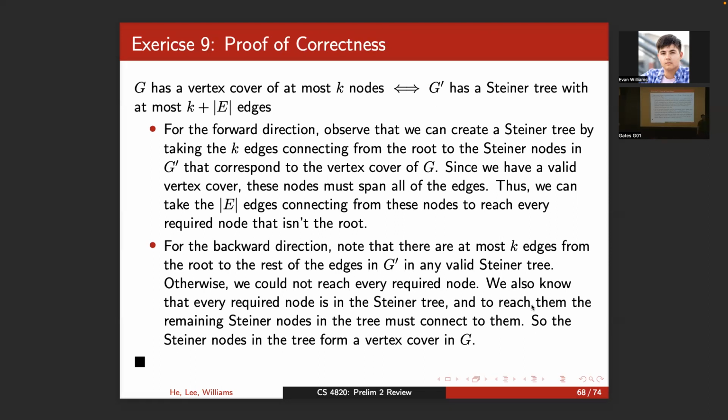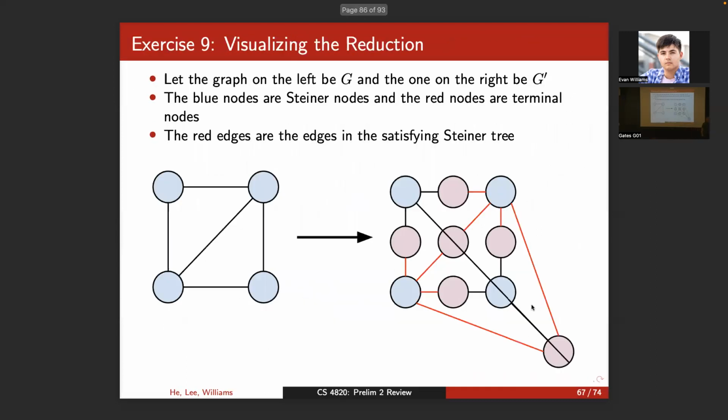Yeah? I just don't see how, if we're not connecting the source to the required node, how are they going to end up connecting to each other? The point is, if there is a Steiner tree, it must connect the source to all of the Steiner nodes, not the required nodes, right? They're not going to connect directly to required nodes. The whole point is that the E edges go from the things that the root is connected to, to the required nodes on the internal part of the graph, right? Because you cannot reach one of the edge nodes from the root directly. You need at least 2 edges to get there.